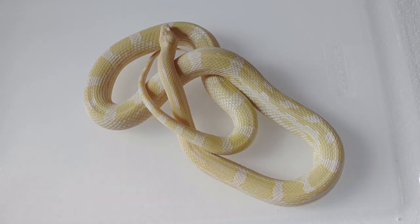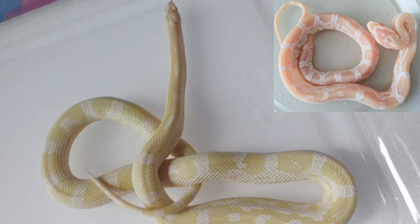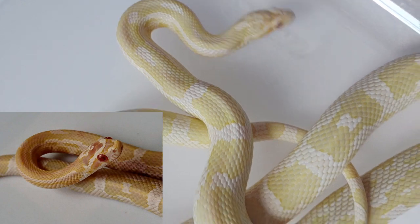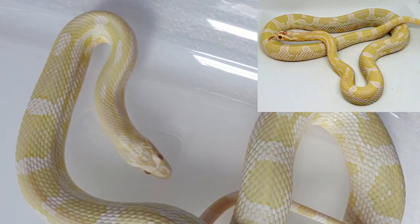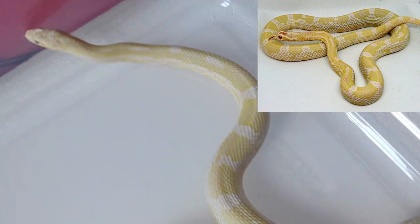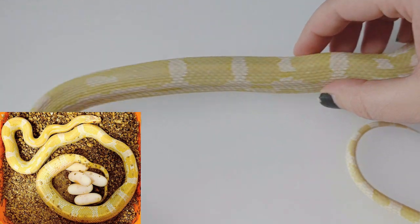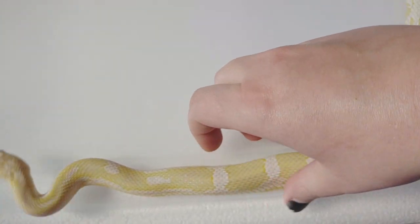I am here now with Marigold, who is the sister of Frangapani, also hatched in 2017 — same clutch. She's obviously also yellow, but she's a green blotched snow instead of a halo. She's never had any of that pink in between the yellow anywhere — she's just straight up yellow. She has a tiny itty bitty bit of pink on her head, but otherwise she doesn't have any pink on her body anywhere.